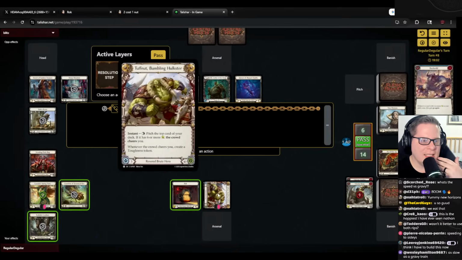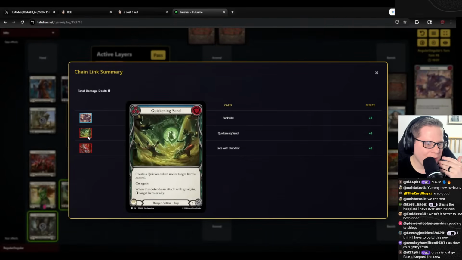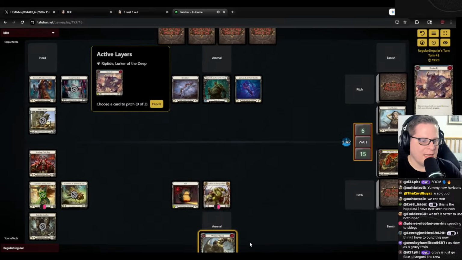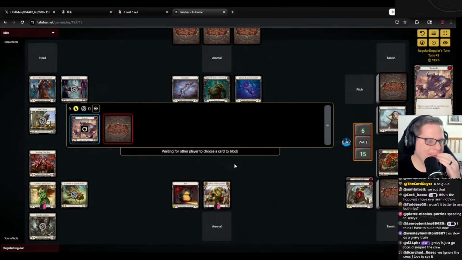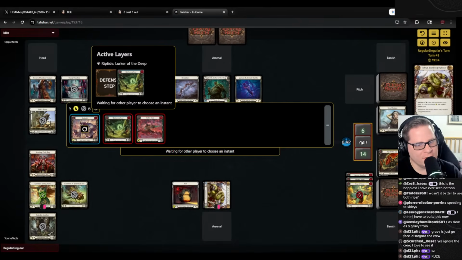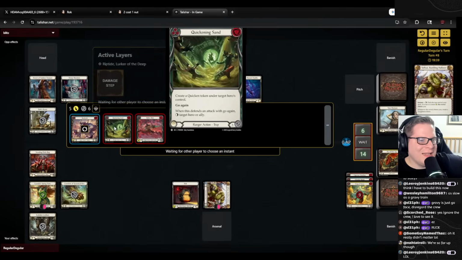He tapped my hero? Wait, I can respond. He tried. He tried. Oh, that's cool. In response, give me that yellow. Never punished. Nice text, bro.